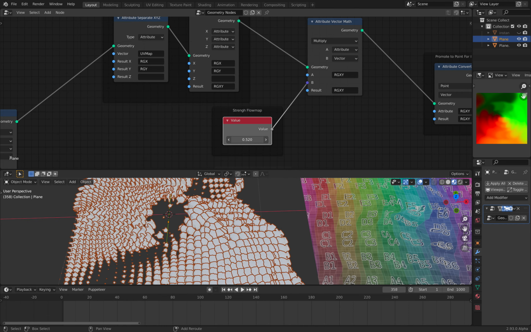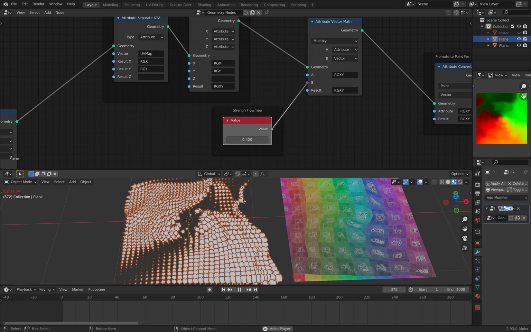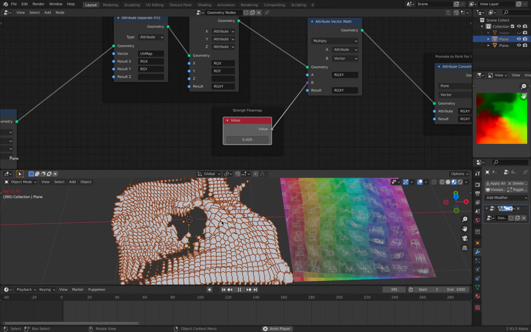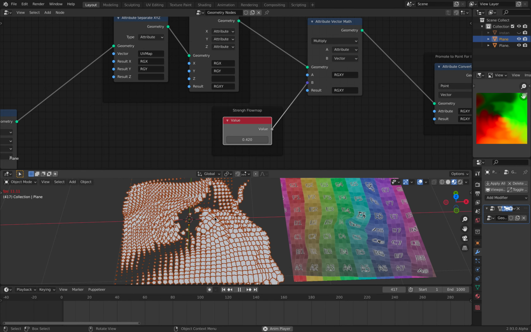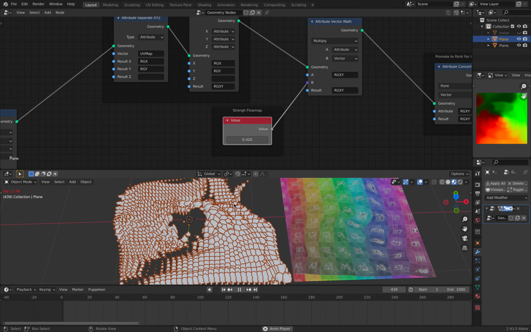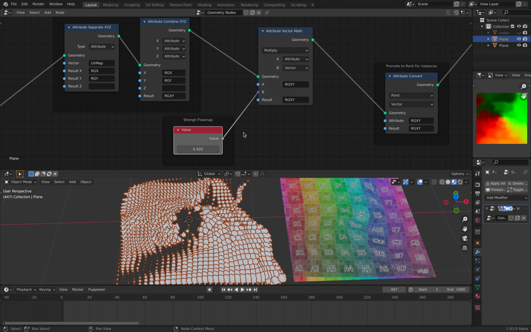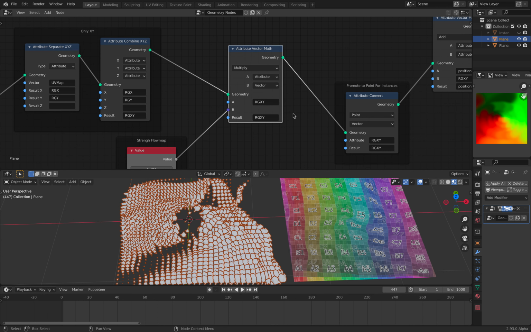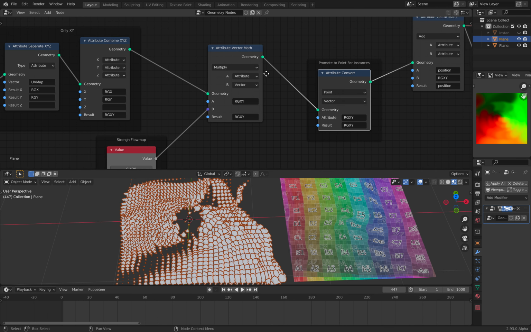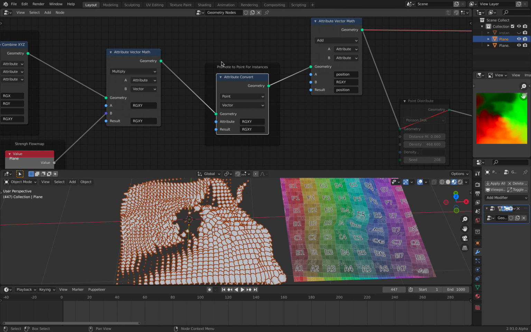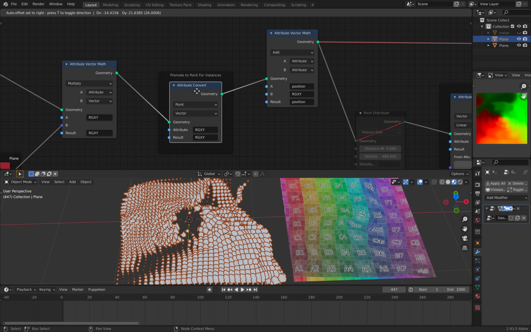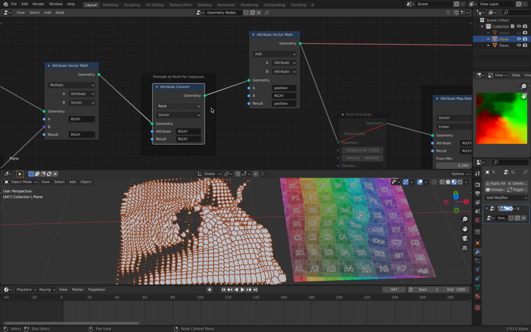I have control over the strength of the flow map, so it's kind of just giving this undulating effect. I wish this is more like flowing, maybe, I don't know, maybe ENTAGMA can help me in this case, or someone else out there. So basically, I'm converting this into point attribute. I don't know if this is necessary, but it's just kind of promoting the value up.